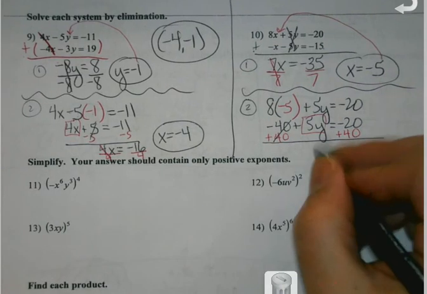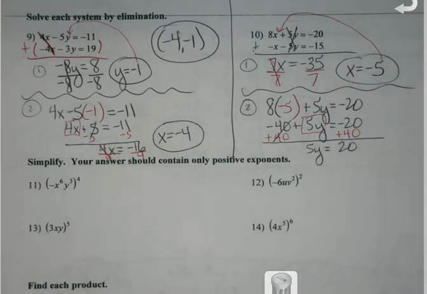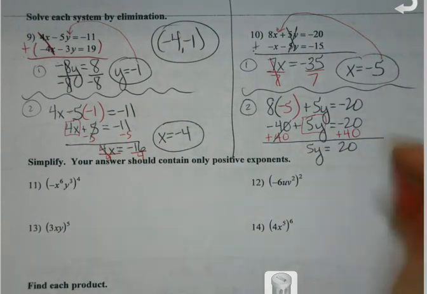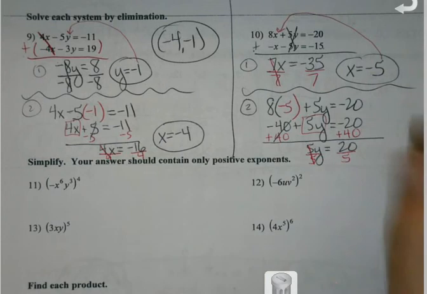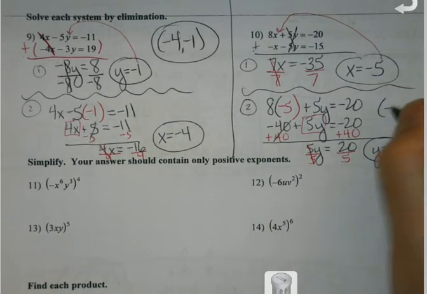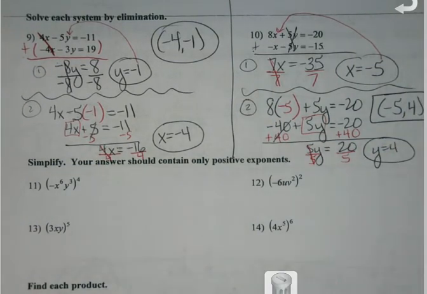Do my opposite to get my y by itself and solve for my other variable. It's been a little while. This is back towards the beginning of the semester. So again, it's something that takes a few steps, but we're not doing a bunch of them. We're just doing a couple to kind of get you back into the flow of things.